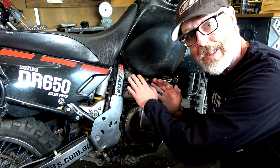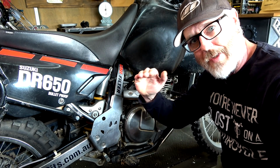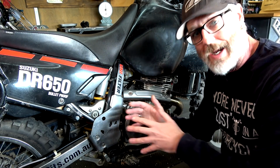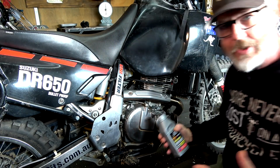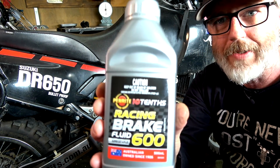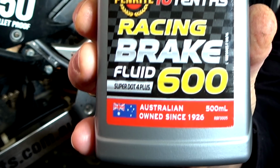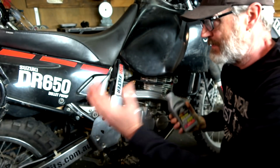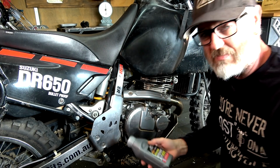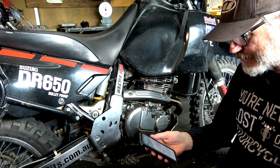That has now been done. I took it back out and got rid of it, so it's just on the upper limit. Now he's going to talk about DOT 4 and DOT 4 plus. So in my whole thing of changing all the oils and bits and pieces around here, I'm running Penrite with everything. This is the one that I got from Super Cheap. It's Penrite, and it says that it's DOT 4 plus. Max just needs DOT 4, that's it. But that was the only one that I had, and I went DOT 4 plus, well, why not? So he explains the difference between the two.